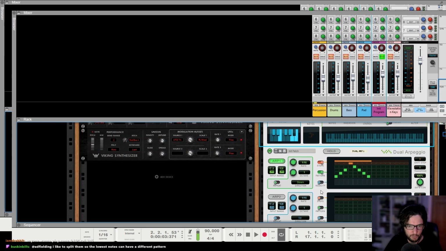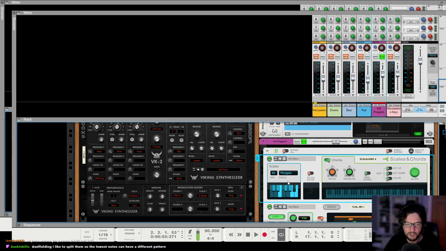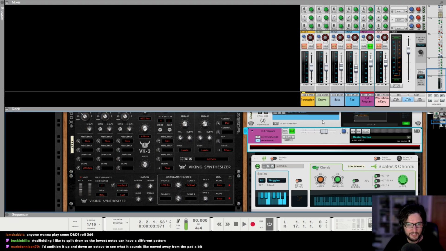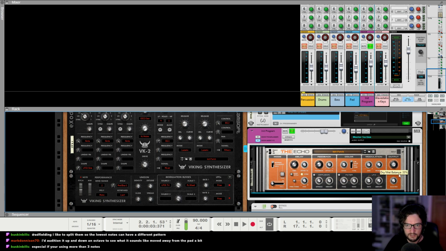So what I might do is just have a separate... Actually, I'll add some delay to this because I feel like that needs to be done. And I've just realised I've got the second window over the top there. So I'm going to add an instance of the echo here and just use that. I want plenty of feedback on that. I just want it to be a nice kind of wash over everything.